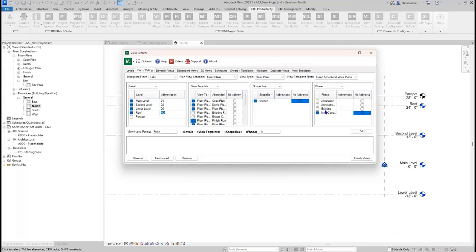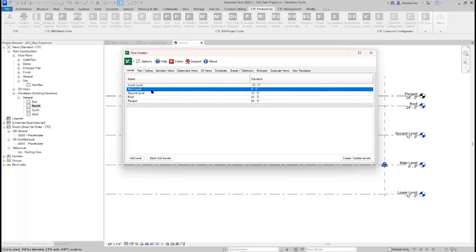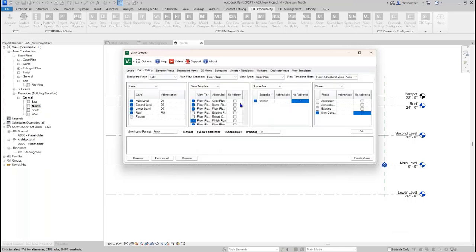And the only time you would have to add new ones is if you made new levels or new view templates before you opened the application. So a lot of that can be cookie cuttered out, so that all the user or you have to do is check some boxes and click add, then create, and you're done.